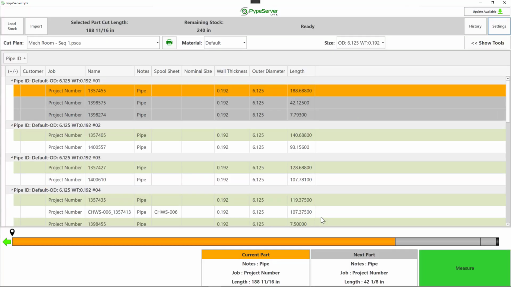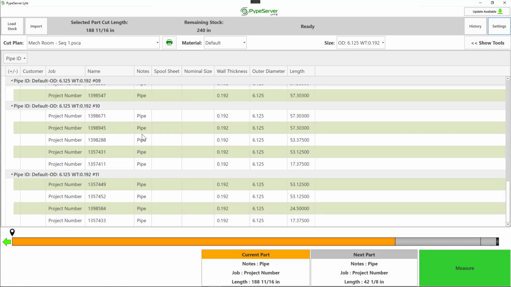Now with these changes, let's take a look at the main interface and see what we can do to view and manipulate our cut lists. Now here's the stock instance headers as we discussed, and if I scroll down, you can see that it gives a preview of the calculated nesting and then shows the full stock count needed to complete the cut list. Now that can be quite helpful.